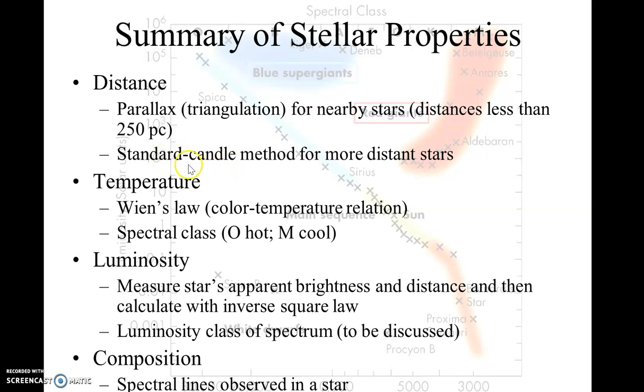So how do we measure distances further than that? We use this thing called the method of standard candles. Basically, once we can classify the star, we know what its absolute magnitude is, and once you know that, you can use the inverse square law and work backwards. We're not actually going to do the math to do this, but you've seen some of that math already with figuring out what the size of stars are. It's using that luminosity and the inverse square law, basically using it backwards.